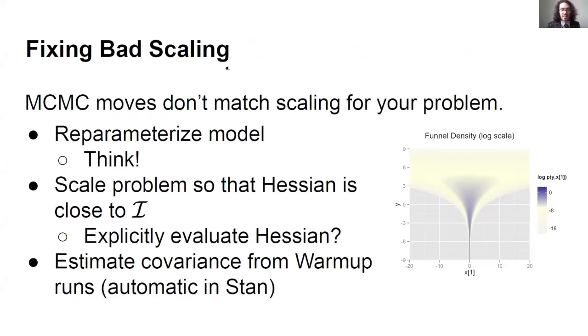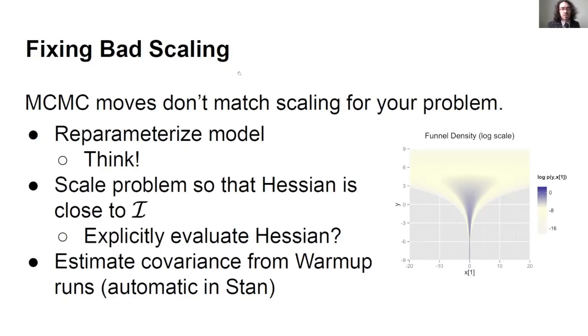Here's an example from the Stan tutorials where I have this funnel density, where most of the density is on this little spike down here. If I just run a Metropolis-Hastings sampler here, I spend most of my time bouncing here. But I actually have to get into the spike, which is extremely difficult because it has almost zero Lebesgue measure. So you're not really going to sample a lot of the distribution.